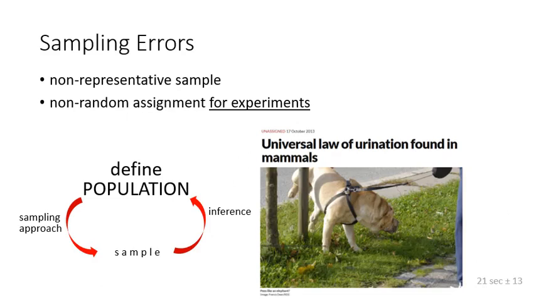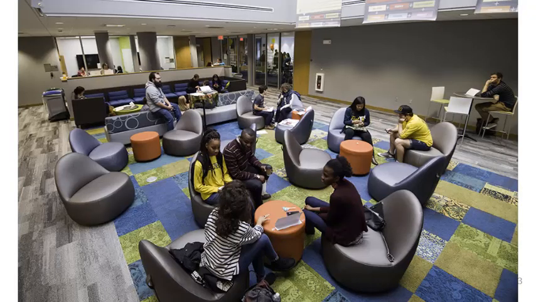There are two major sampling errors. The first is that the sample does not represent your population. Therefore, you cannot apply your findings back to the population. The second sampling error for experiments is that the assignment to different groups is not random. Let's say you're doing research on whether music helps students study. You have participants in a waiting room, and you just divide them. The right half goes into one room, the left half goes into the other.